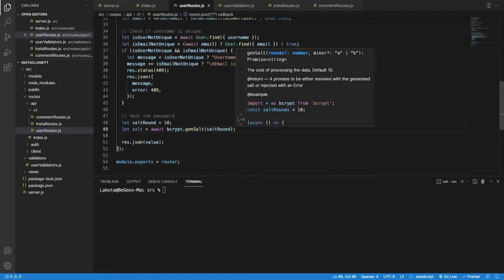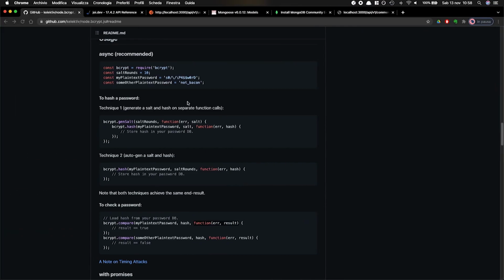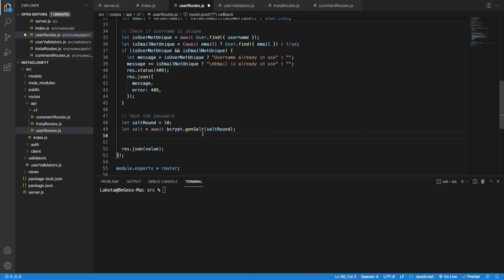Okay. Now that I have the salt, I need to hash it. And I need to pass it the plain text password, the salt, and a callback function, but it's going to be an await for me. So this is hashed, and I need to await for Bcrypt. Why is it not taking it?